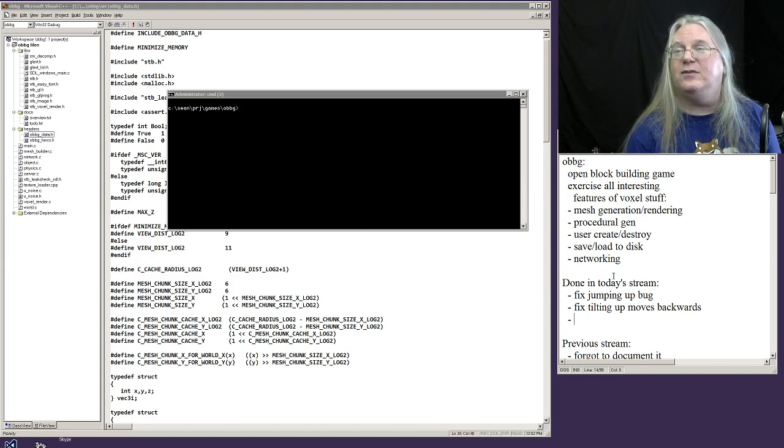10 bytes per voxel. No, it's 10 bytes per triangle of the final mesh. So for each exposed voxel, typically you have between 1 and 3 quads, and each quad has 2 triangles.